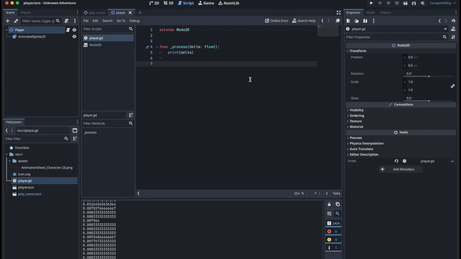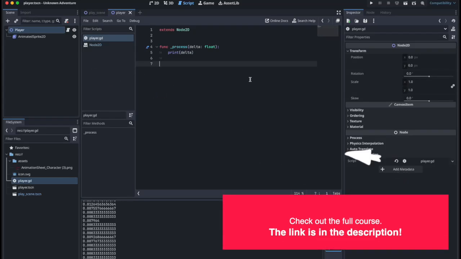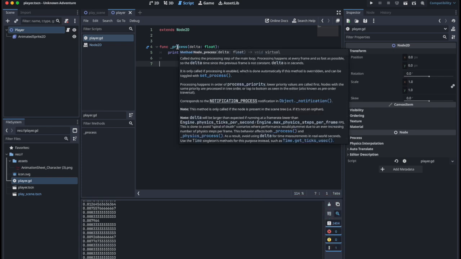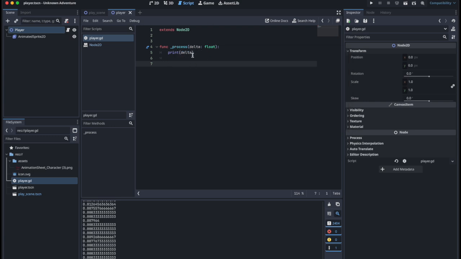In the last lecture, we created our first scripting file, player.gd, our player script, where we defined the process function, which is called at an interval of however many frames per second we are running our game. In my case, as we noticed, it was 120 FPS, so I'm calling this function 120 times per second. Okay, let's continue, and let's create a movement for the player.